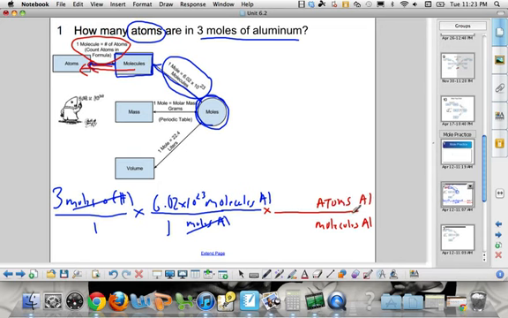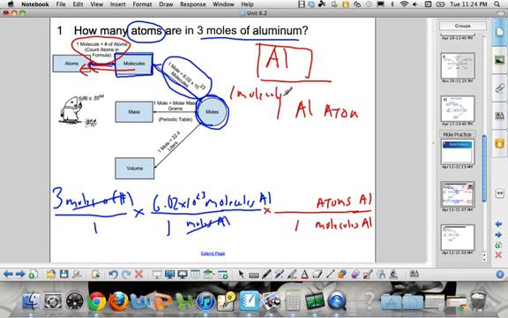Well, how do I do this? It says one molecule of the substance is equal to the number of atoms. Well, how many atoms do I have? It tells me to count the atoms in the formula. What's my formula for aluminum? Aluminum is just Al. That's it. There's nothing else there. How many atoms do I have there? I have one Al atom in my formula. So one molecule of Al is going to be equal to one atom of Al. That's my conversion factor on this. You have to look at the formula to do it.